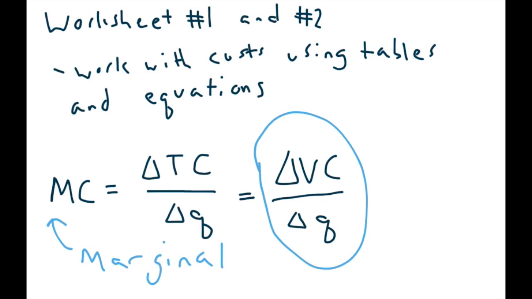So the fixed cost is fixed, so it doesn't change at all. So the change in total cost or the change in variable cost divided by the change in Q will both give you the marginal cost. So you sort of have 2 methods, but it should make a lot of intuitive sense to you. Think about this until it makes intuitive sense why you can use either or.